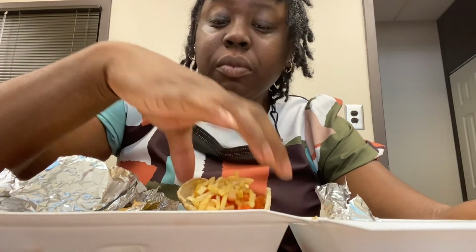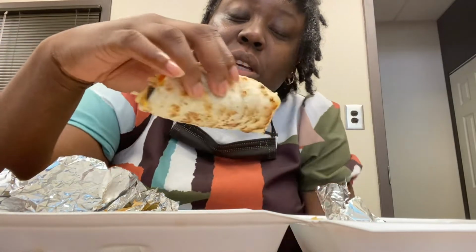Now the plantain is good. I'm gonna rinse my palate. That was a Fanta strawberry drink. What y'all know about it? Excuse me. Maybe they had some lettuce on here versus the shoestring potatoes. It would've been better.